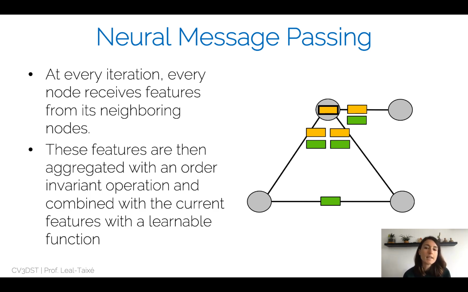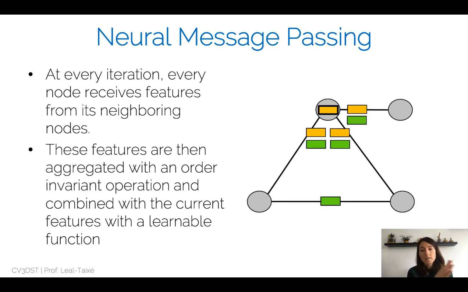And so now the idea is that you have a varying number of neighbors. Could be that a node has 3 neighbors, like the node depicted here, but for example, the node here at the bottom has only 2 neighbors. And if I actually want to define a deep learning architecture that works for all the nodes in the graph, I need to have a feature aggregation operation that is, first of all, order invariant, and second of all, it can take any number of inputs.